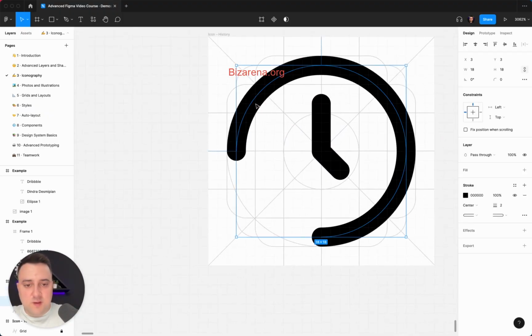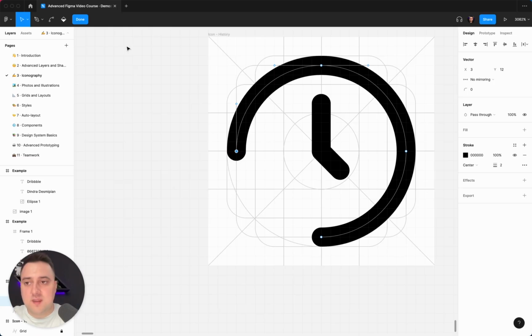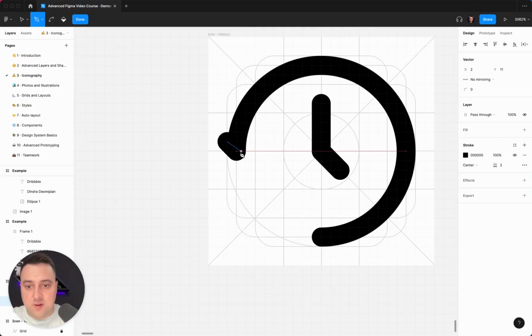And finally, what I would want to do with this, if it's kind of representing some kind of a history, so I'm going back in time, so most likely in my culture it's going from right to left, I would go in here and decide to create a little bit of an arrow shape in here by actually drawing it like this.